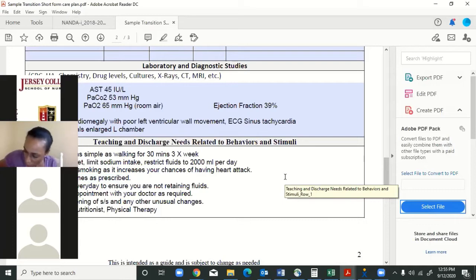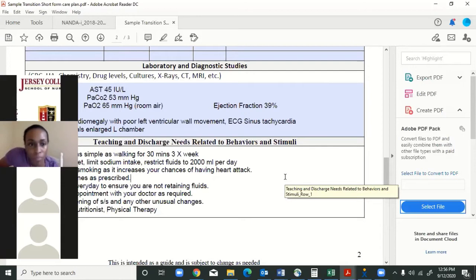Now, because I know mycins are toxic, because they affect your kidneys and your hearing, meaning they make you nephrotoxic and ototoxic if they're not monitored, one of the things we're going to do when this patient's on vanco is what we call peaks and troughs. So we're going to measure how much drug is in the system so they don't become nephrotoxic and they don't become ototoxic. So if I were giving my patient this vanco and I wasn't monitoring kidney function, could I cause an acute kidney injury? Yes. And that could put my patient into renal failure. So this is why I want to know what my drug levels are.